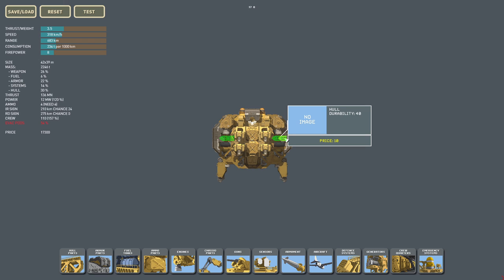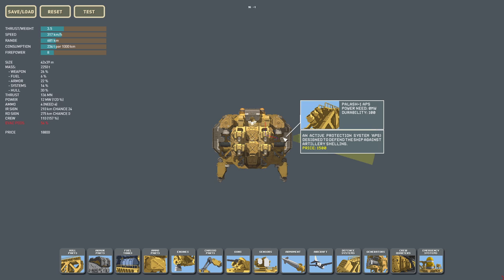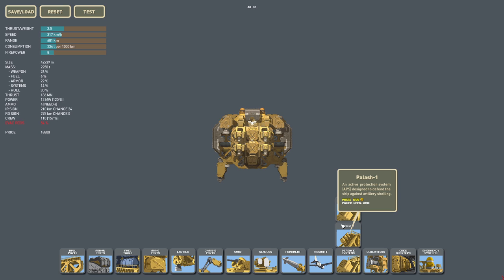I'm going to put it right behind the armor. As you can see, it actually works behind the armor. It doesn't get obstructed by it if it's right next to it. And now let's test it in game.